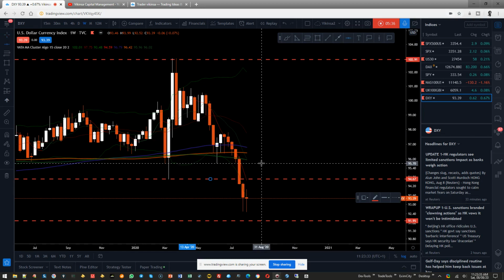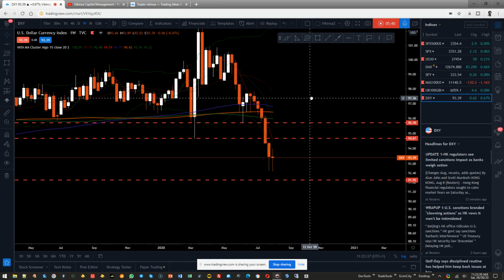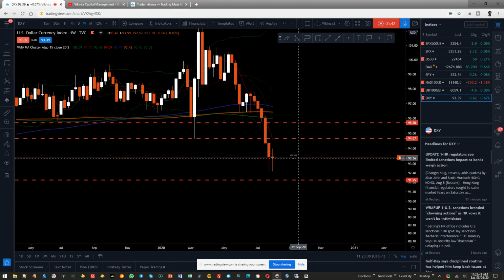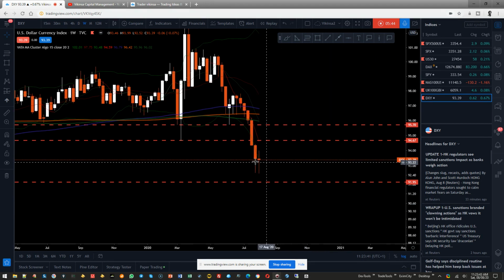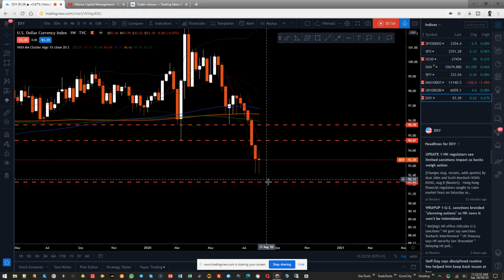And it can also come to this level, which is 95.70. Now the previous week closed as a bearish candle, so now what we can expect is, if the market finds enough bearish momentum, it can actually come back down to fill this wick and come back down all the way to 91.95 that we saw.